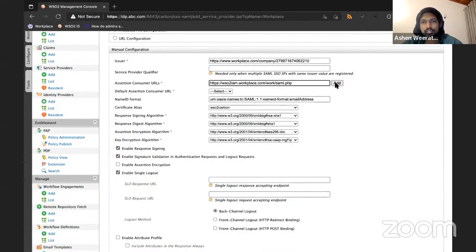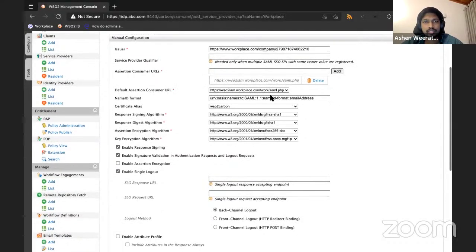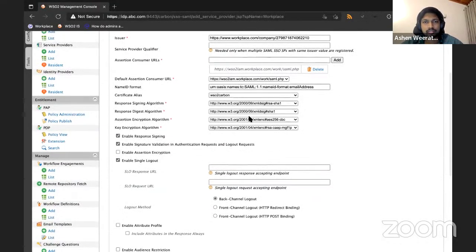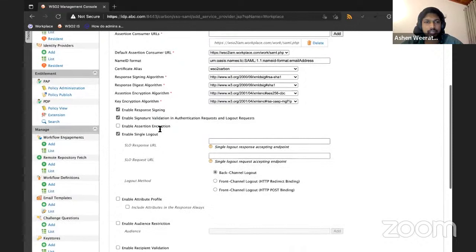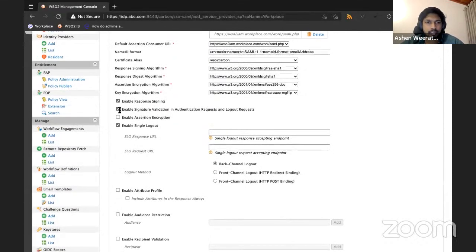We can configure it here, and we can go with the default configuration for this. We can enable response signing, but we have to disable signature validation for authentication requests and logout requests, because the authentication requests we are getting from Workplace are not signed.